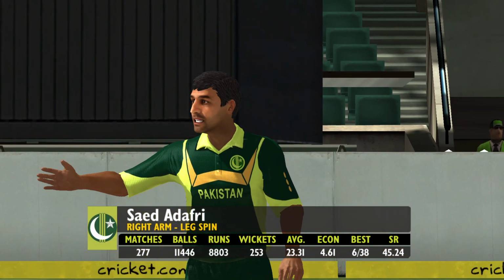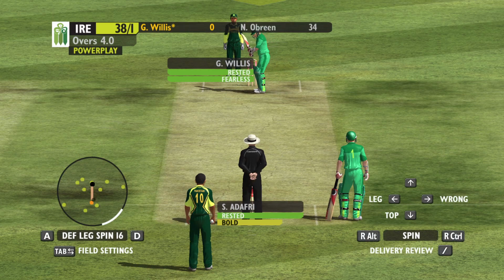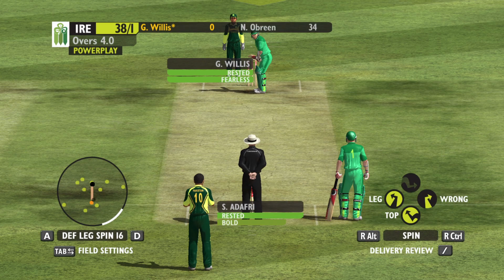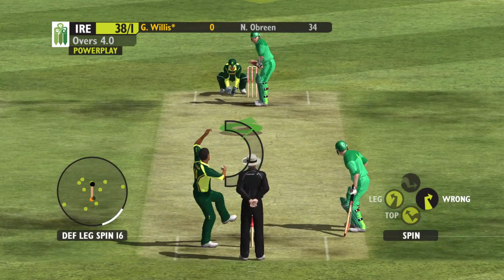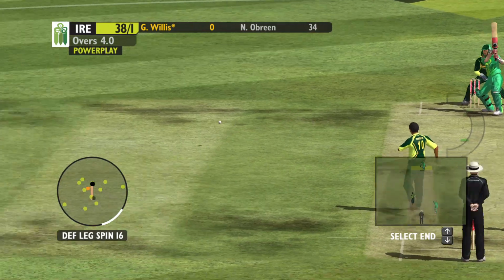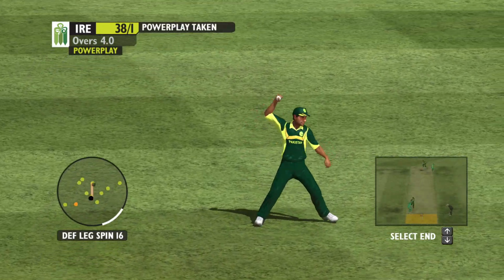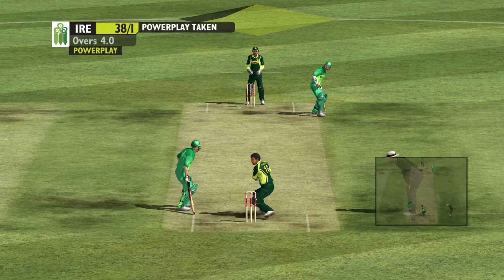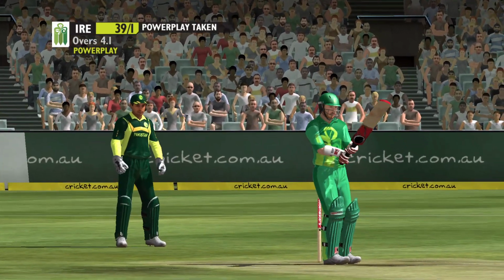It's the spinner to bowl the final over then. That's one more onto the score.